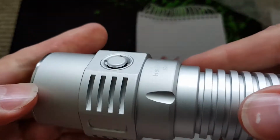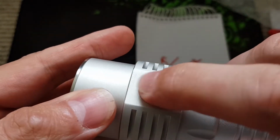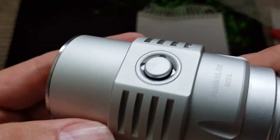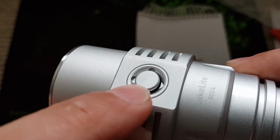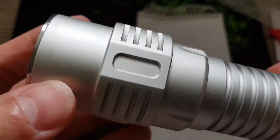But there seems to be like a brown marking. I don't know what that is. I'll try and take that off with a bit of water. No, it's not coming off. So there's a bit of a fouled finish there on the, I call it paint, but they call it anodization and what have you. But okay, that's not bad.